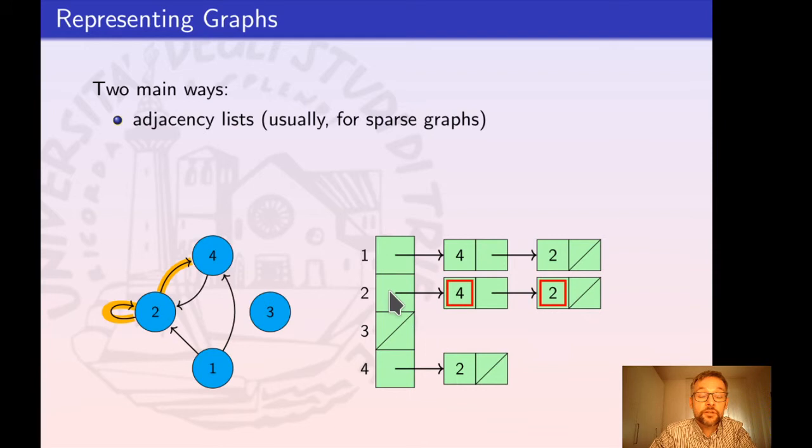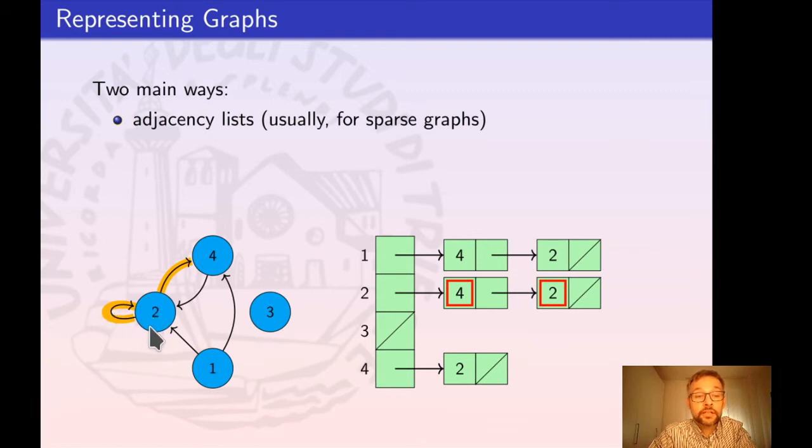So the second element of the array holds the list of edges moving from the node number 2. As you can see here, from 2 I have one edge moving toward the node number 4, and a self loop.